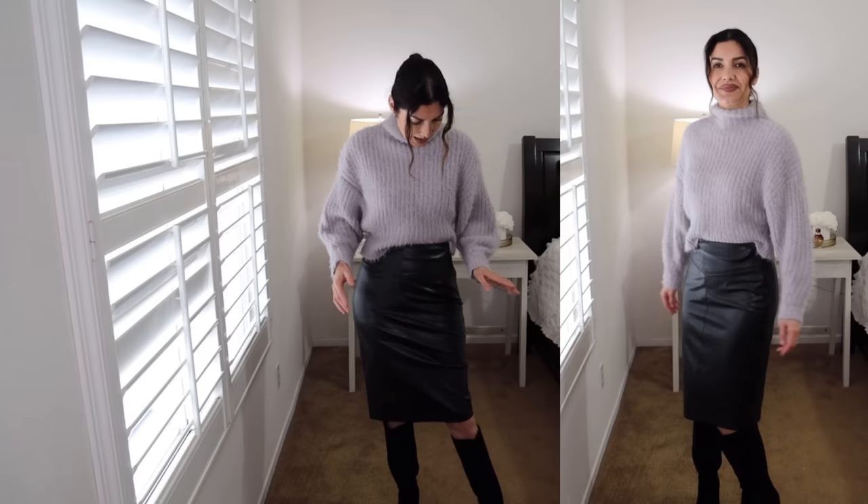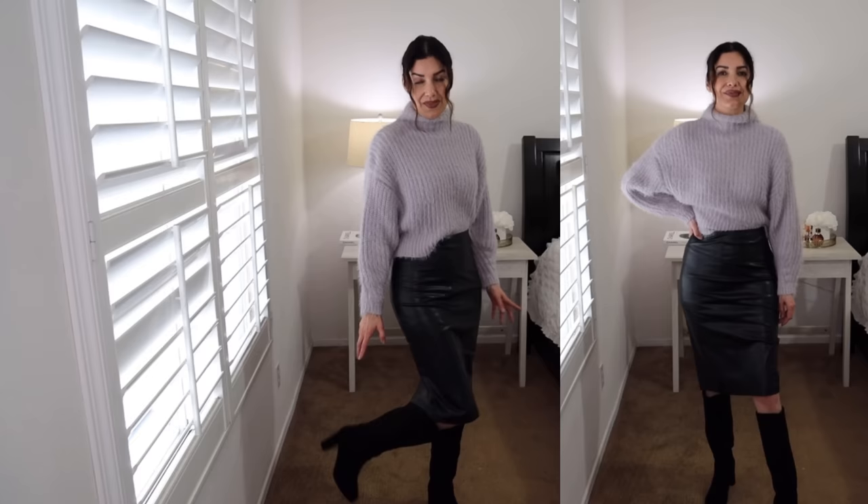The faux leather skirt fits like a glove — size extra small. I'm pairing it with this fluffy, super soft, and cozy sweater from Express, also on sale. Mine is size extra extra small — I highly recommend sizing down because these sweaters run oversized. I have the green color; the size small looks very oversized, so I sized down two sizes. I'm completing this outfit with the slouchy boots from Express, also on sale.